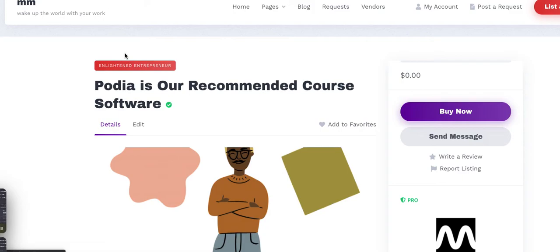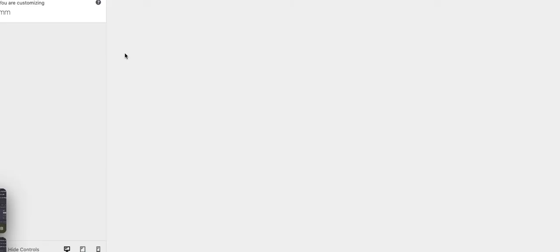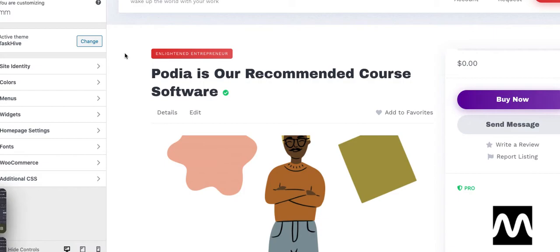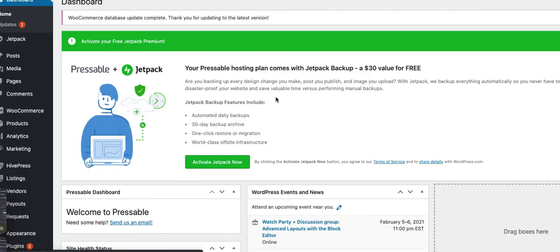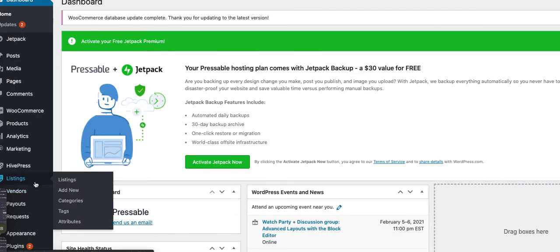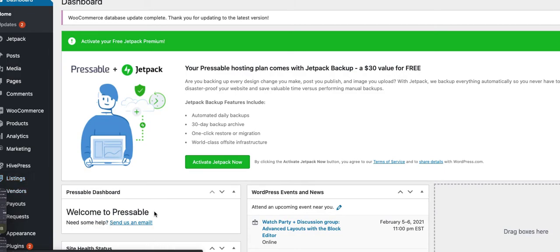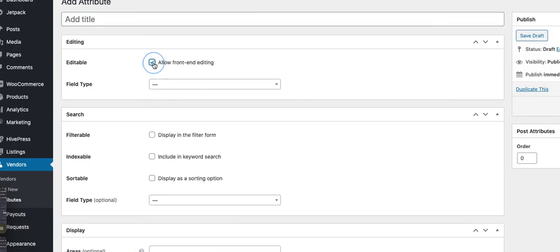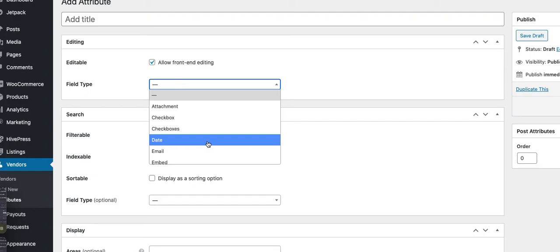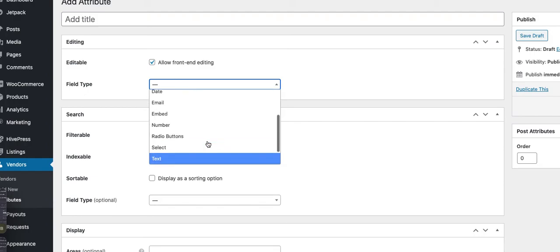Okay, let's go back into customize real quick. You know what, let's do this instead. Let's go back into vendor attributes, and let's set up a Twitter link. So allow front-end editing, yes. Field type, URL.